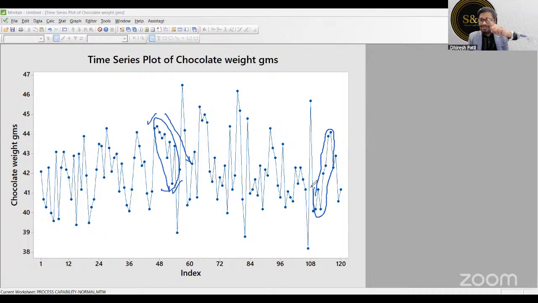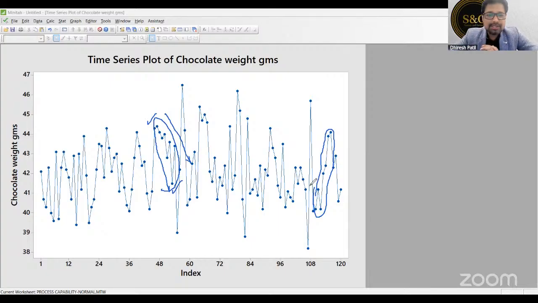Where the process is going slowly, slowly, slowly up. These are small observations you can also make in the time series plot. So the time series plot will give a pictorial representation of your data, which after investigation can give you wisdom. Now tell me, where will you use a time series plot?